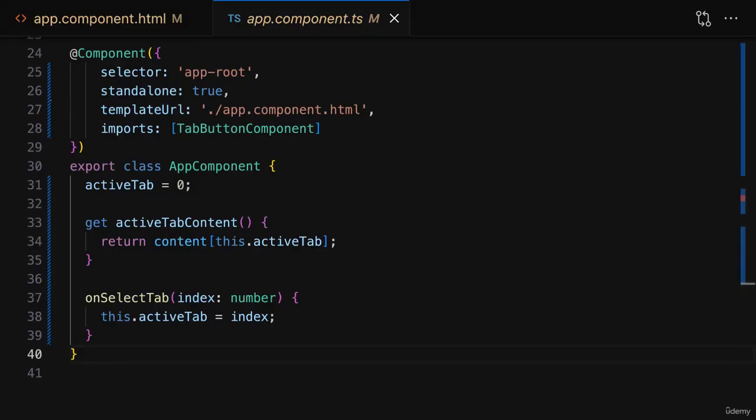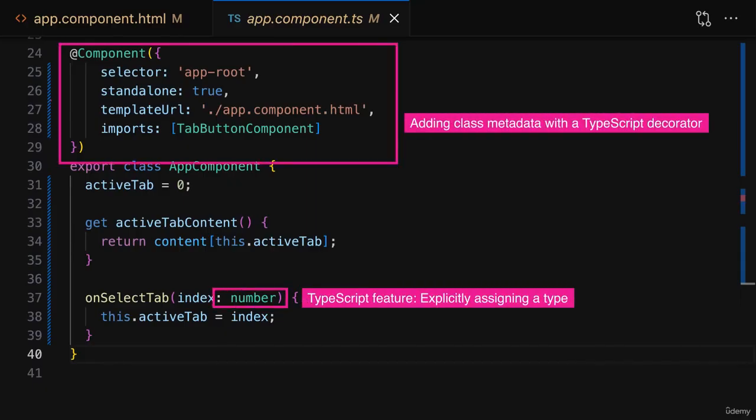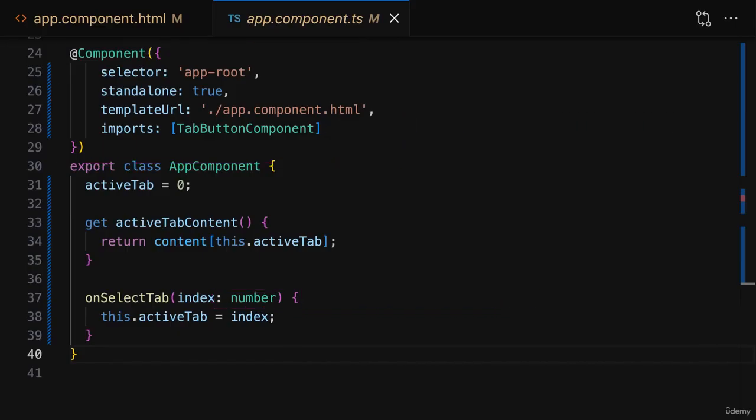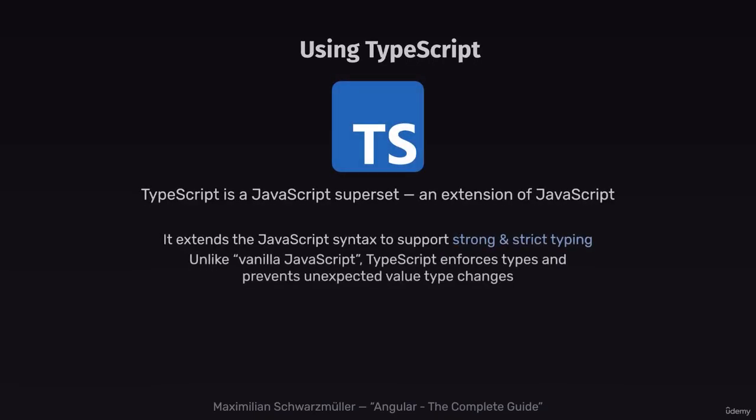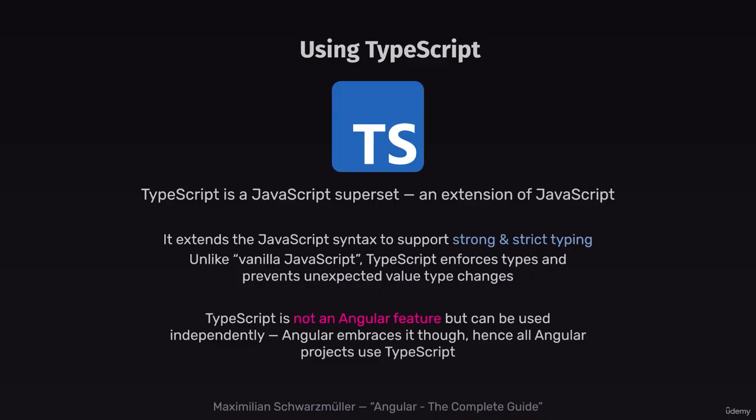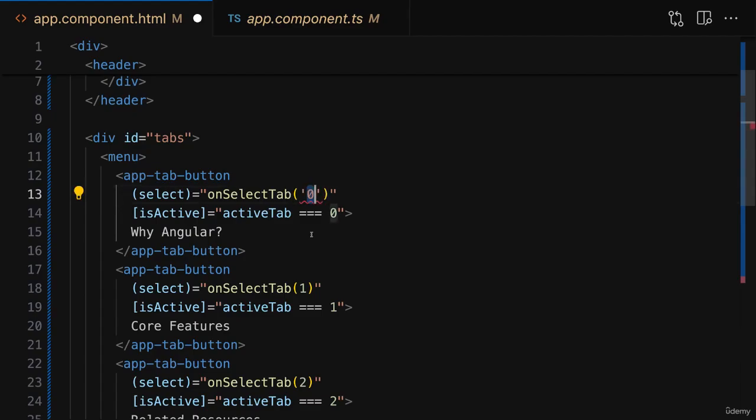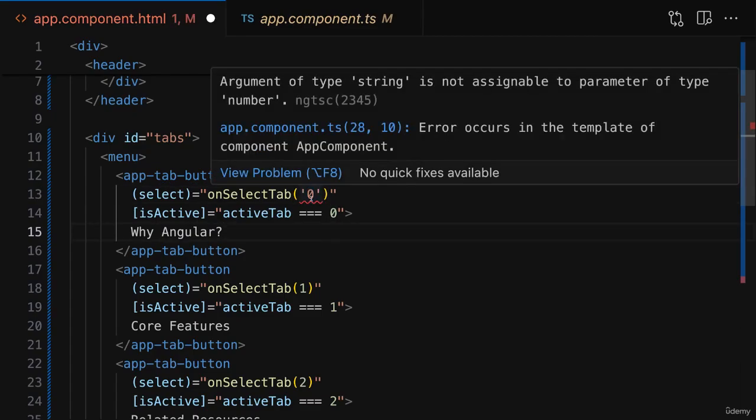So as an Angular developer, you actually write TypeScript code, not JavaScript code. Now, the good news is you don't need to know TypeScript for this course. You'll learn it all along the way, because in the end, TypeScript just is JavaScript with strict and strong typing added to it, so that you, for example, can't easily switch the type of a value.